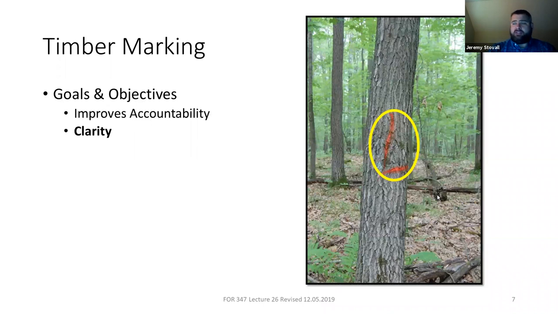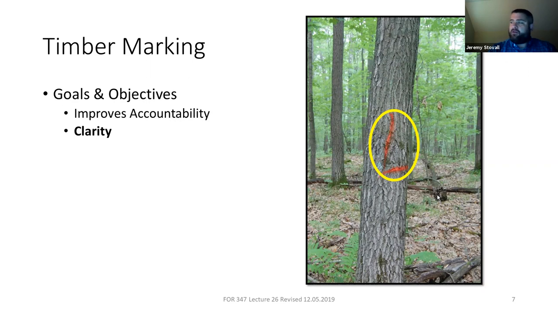Another thing you can do with timber marking is improve clarity for the logger. Think about the lab at the ballpark woodlot where you're marking preferred, desirable, acceptable, cutting, and cull stock. If you have a cutting stock tree that's not a desirable species but still has a grade-one log, you can mark the log grade on the tree. You can help the logger at the loader sort to get the most value out of the operation.